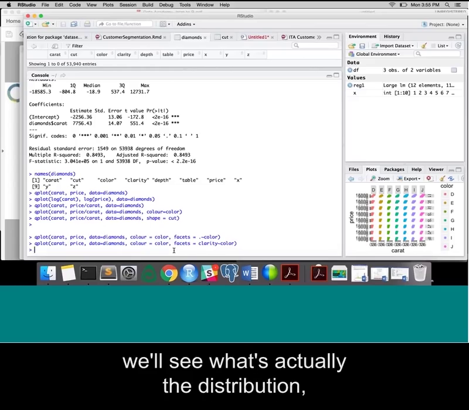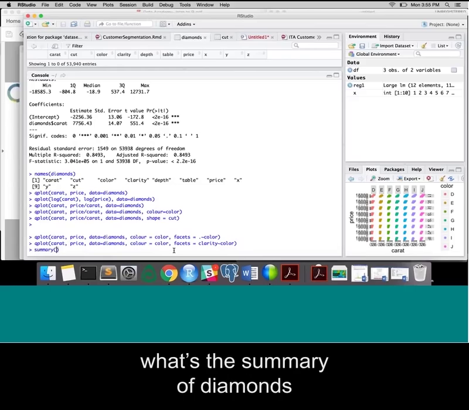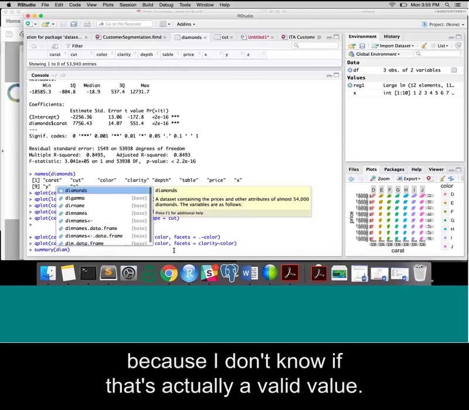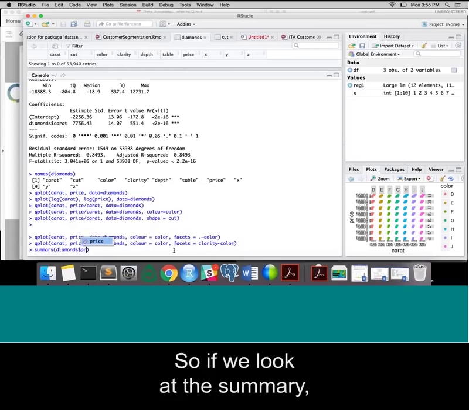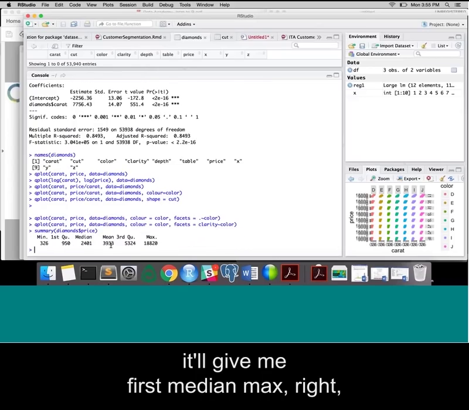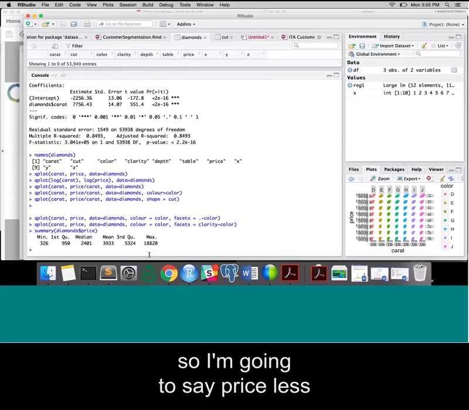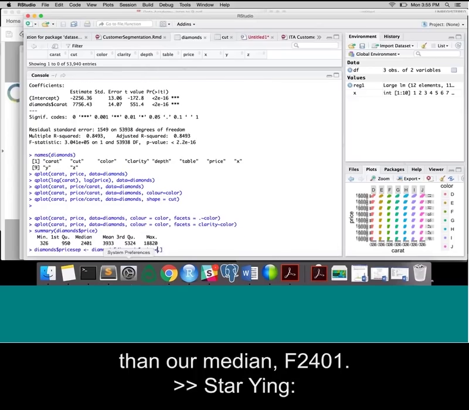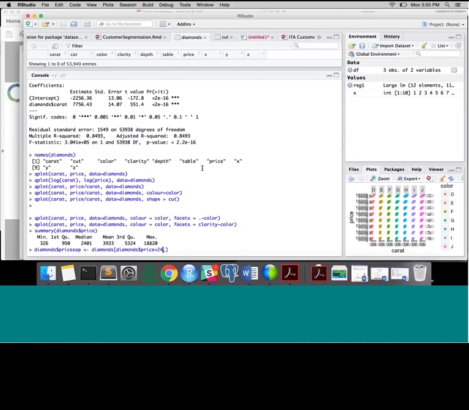Well, let's see actually what the summary of diamonds is, because I don't know if that's actually a valid value. If we look at the summary, it'll give me first quartile, median, max, right? So I'm going to say price less than our median of 2401.